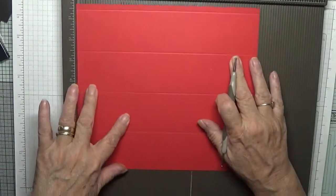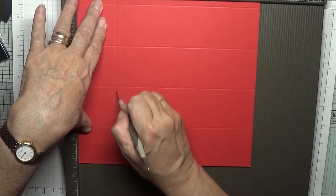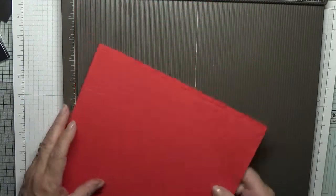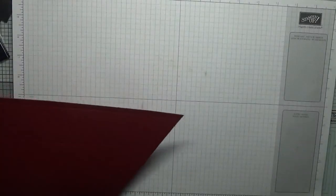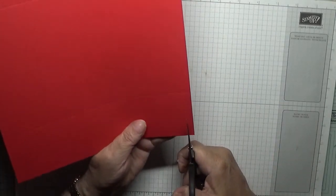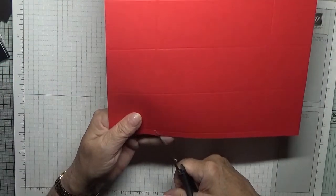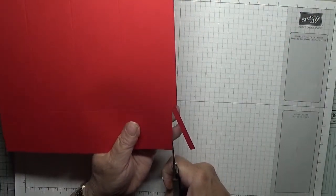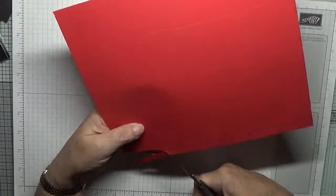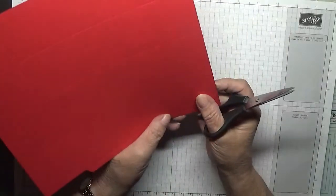Turn it round once, and we're going to score this at 2 inches and 7 inches. But with your snips, going to cut up the thin bit. Wedge it, cut it off. Right, I've not cut that very well. That's better. Cut that off.